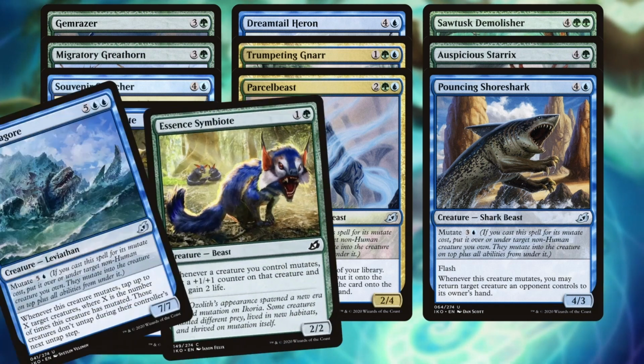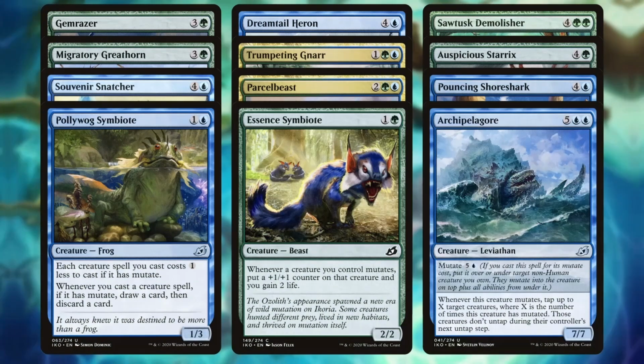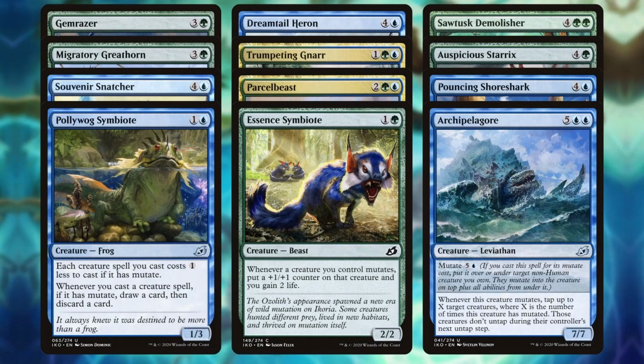There's Polywog. Each creature you control that has mutate costs 1 less to cast. Then whenever you cast a creature spell with mutate, draw a card and discard a card. Essence is going to allow you to get a +1 counter on a creature and you gain 2 life when they mutate. And with the Leviathan, whenever it mutates, tap up to X target creatures, with X the number of times this creature has mutated.